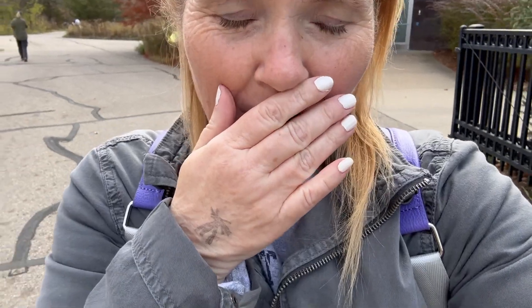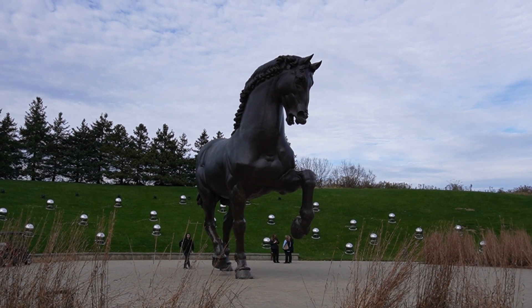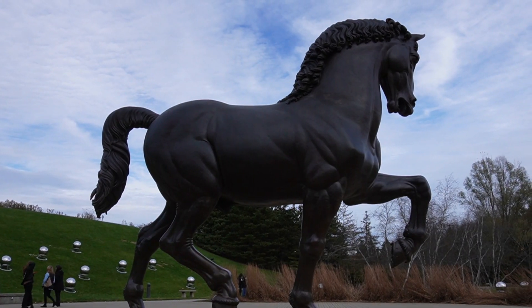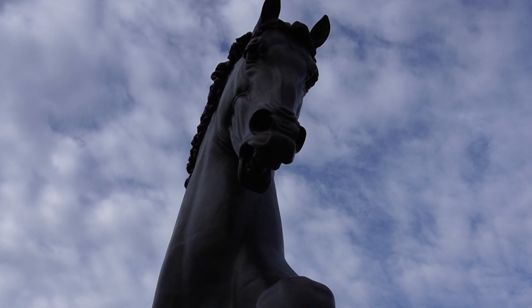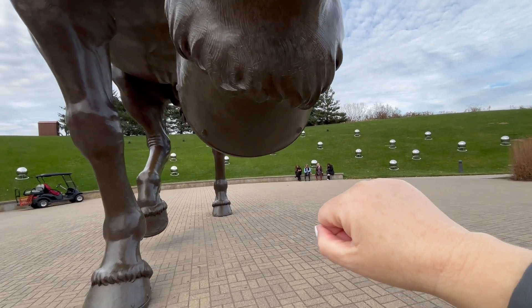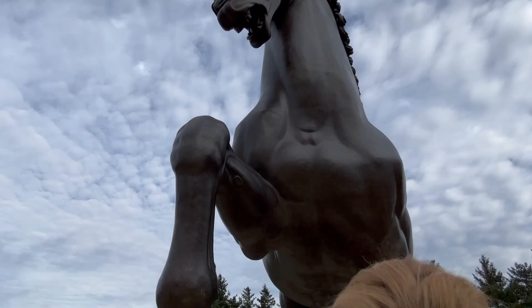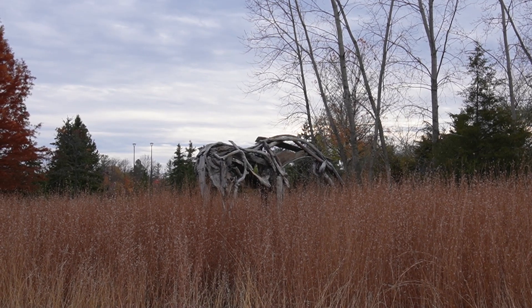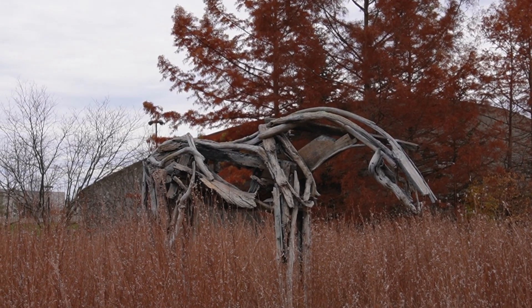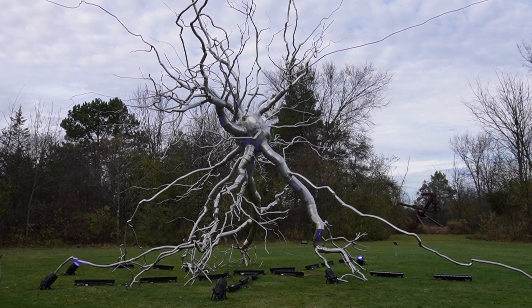I don't think you're ready for this next part. So cool. Ta-da — I told you you weren't ready. Is this not the coolest thing ever? We need a side view to get the full perspective of how magnificent this sculpture is. That is my face. Oddly enough, I remember this — this has been here since forever. I feel like I've stepped back in time. I do remember this one. This sculpture is blowing my mind.